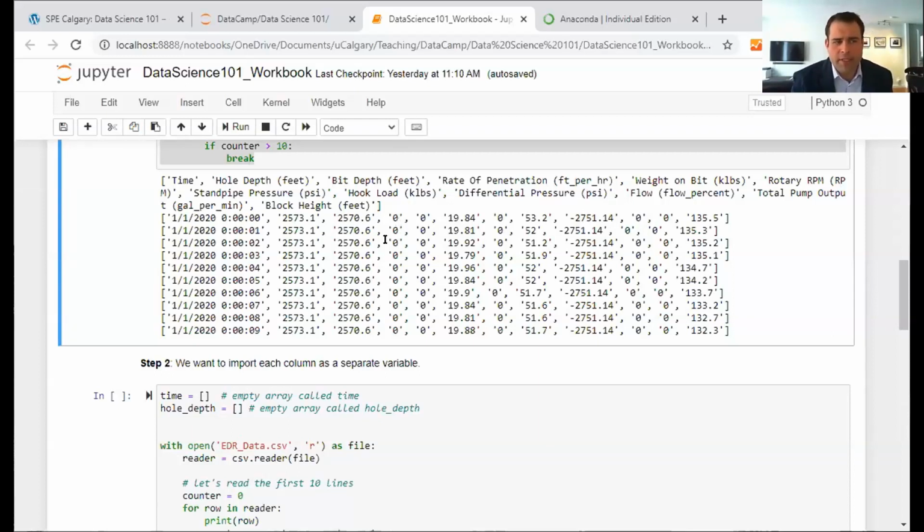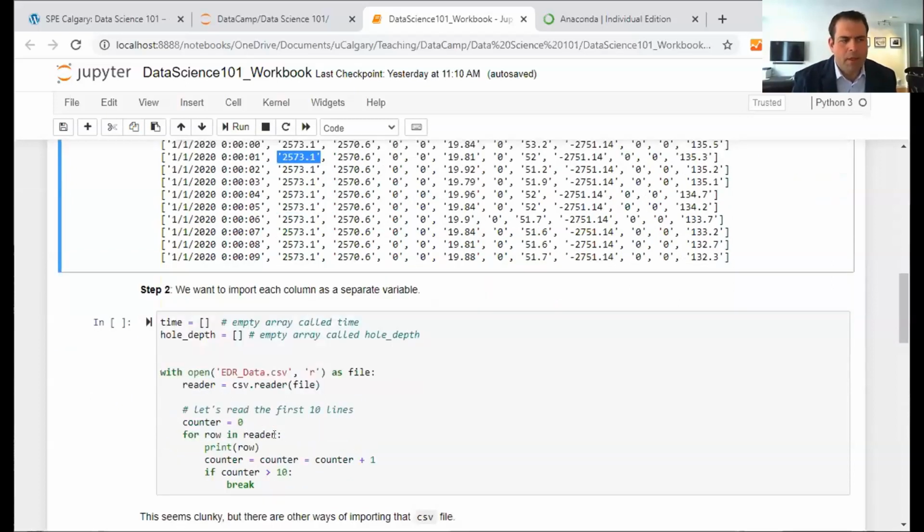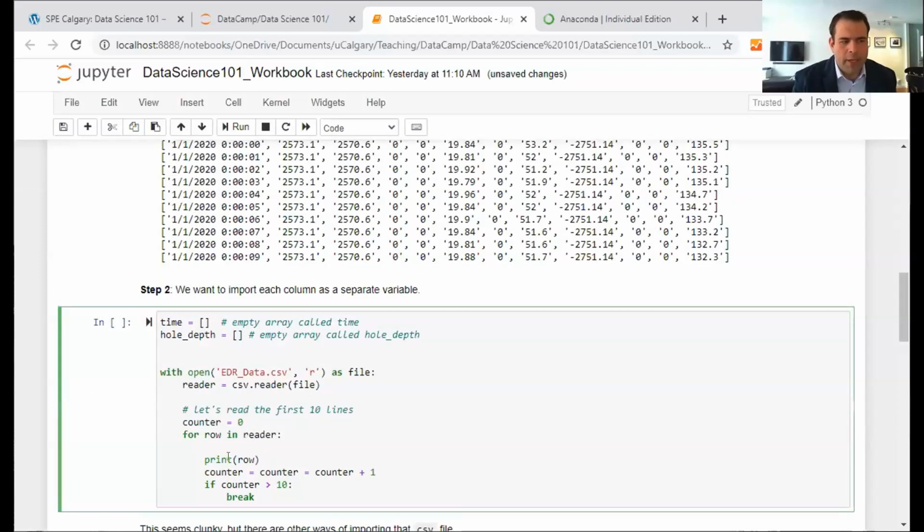So in order to, let's say, capture the hole depth: the time is this first column, and hole depth is the second column here. We need to take this and convert it into a number before we can go ahead and play with it. So how do we do that? So for row in header. So we're now playing with that header. One thing that's always useful when you're playing with data is to have a try except. So you want to try to do something, and then if there's an error when you're running the code, you don't want the code to stop.